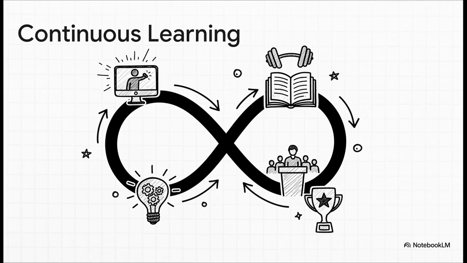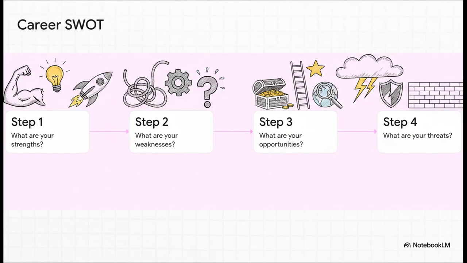It's an active cycle. You go to formal training, but you also dig into the docs yourself. You get inspired by other people at conferences, and then you go home and apply those ideas. It's this constant loop of input and output that truly builds expertise. And a huge part of that journey is self-awareness.